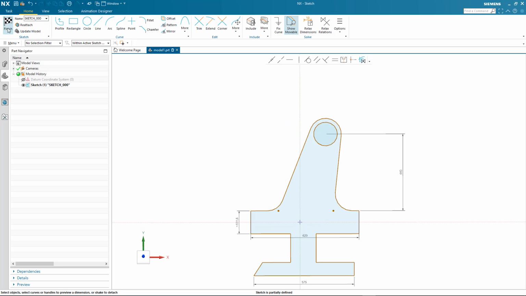So that's the demonstration completed. You've seen the new key principles and the power of the brand new Sketch tool inside the latest release of NX, which makes creating sketch profiles and modifying them extremely easy to do using the brand new solver and the automatically found relations.